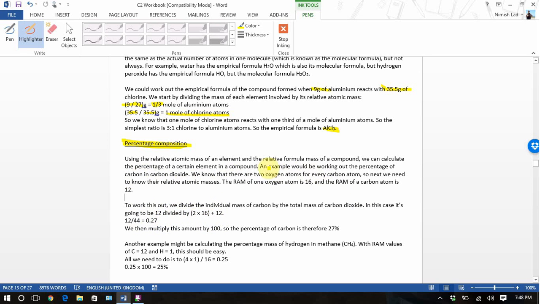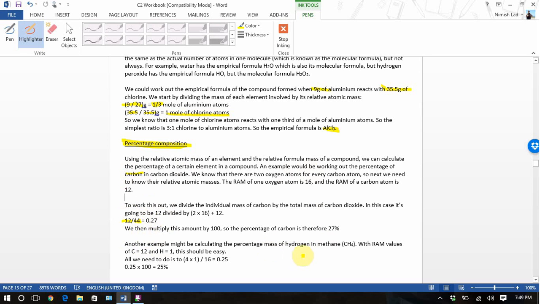They asked for how much carbon there is. So you do that as a fraction of the whole. So 44 is of carbon dioxide. The 12 is just the carbon. So that's 12 divided by 44. The carbon divided by the whole carbon dioxide. So that's 0.27. Times it by 100 to get it as a percent. That's 27%. Let's have a go at another one.